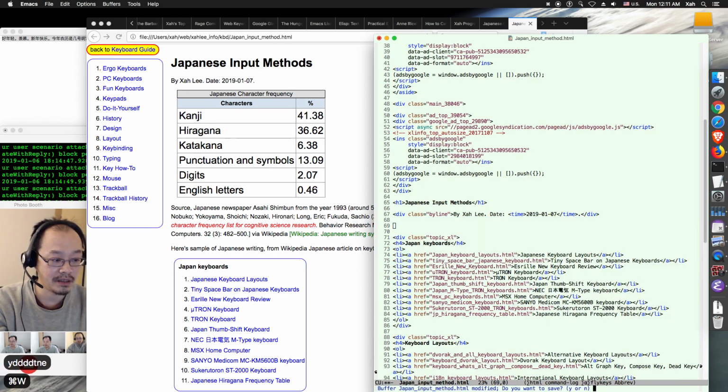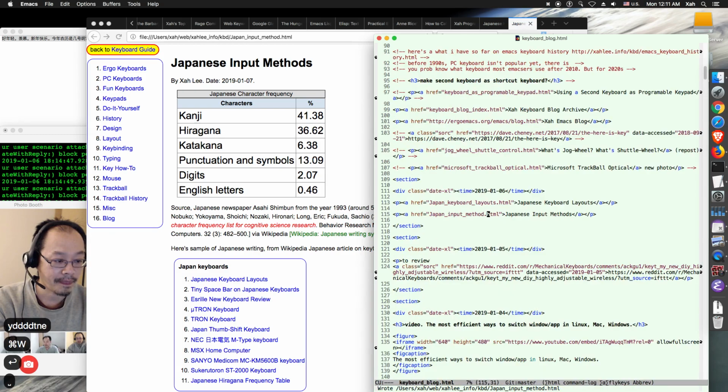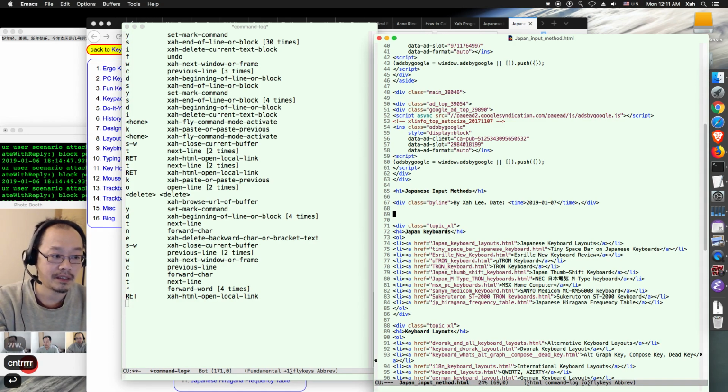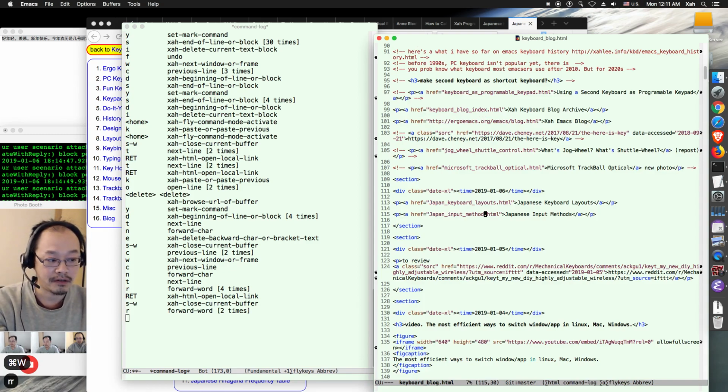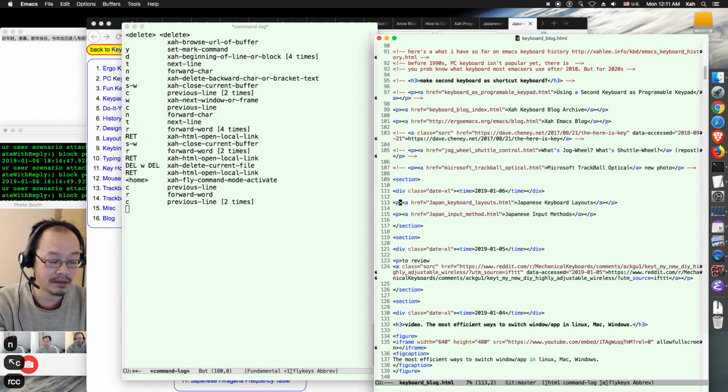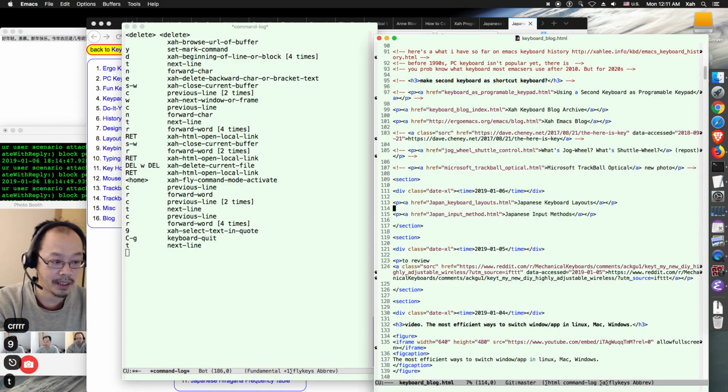But because I do this so often, I wrote an Emacs Lisp command to do that. Let me show you. I open this page, and now I delete it because we're going to do this all over again. When I try to open it, it says it doesn't exist and asks to create it, but I don't want to create it. Instead, what I do now is clone this HTML. I just put the cursor here.